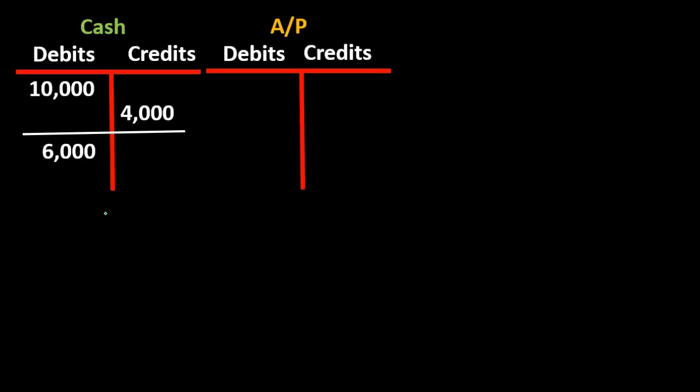If we were to do this with accounts payable, which is a liability account, we could do the same thing. What if accounts payable went up? Well, it would be a credit. And then what if we paid off the accounts payable, the liability? That would be a debit, bringing it down. And if we looked at the balance, the 1,000 credit minus the 300 debits means the credits are winning.